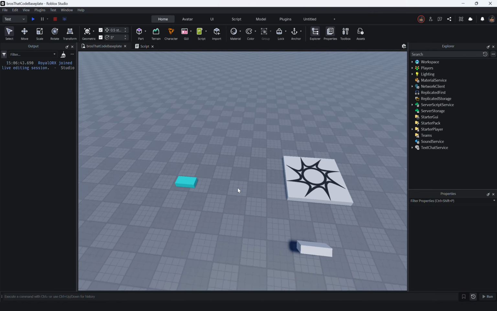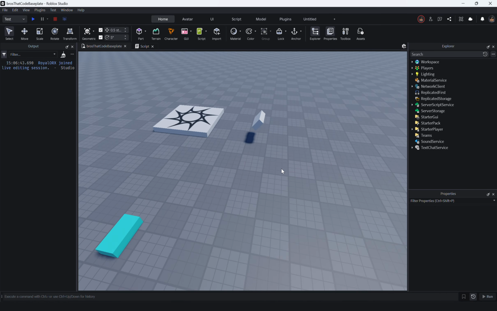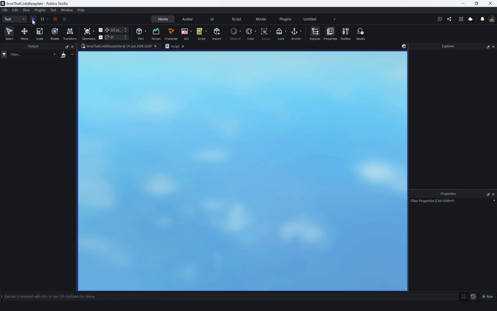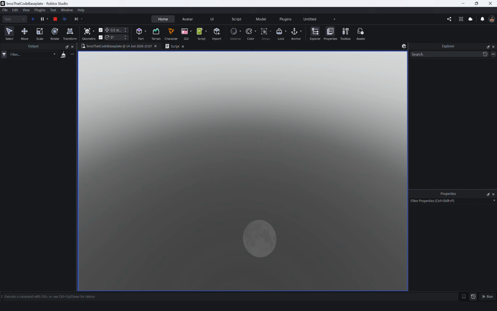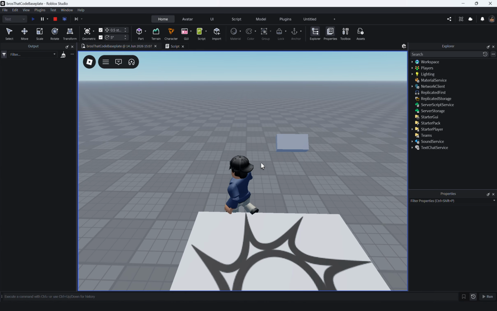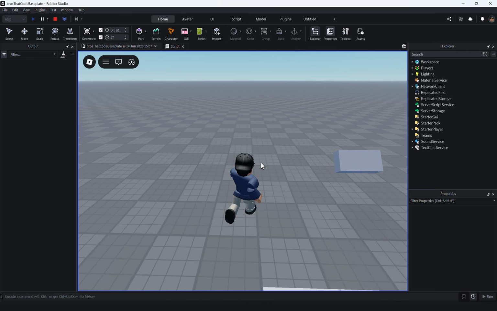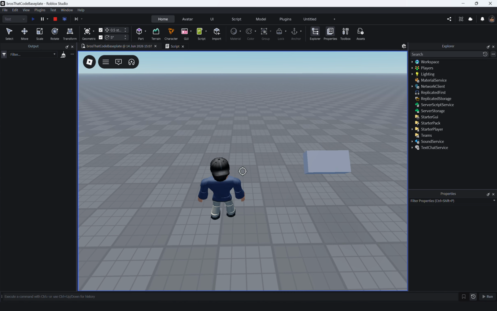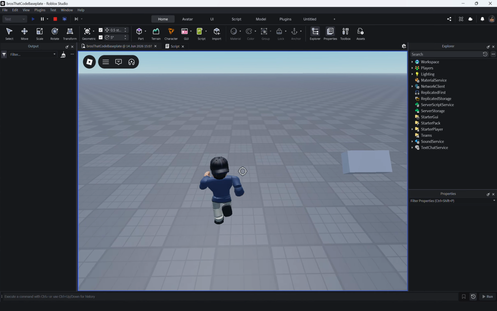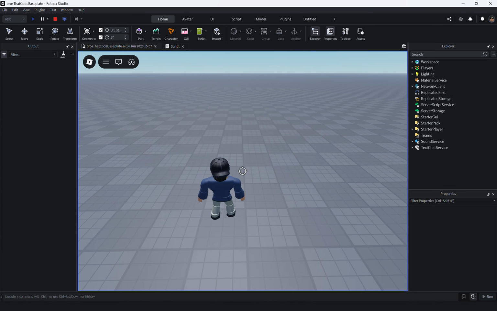We got C-frames. I think I mentioned them in the last video, but C-frames are very similar to a Vector3 object. So what's the difference? Well, I'm going to show you. In the last video, we were talking about a Vector3 and manipulating a part's position. So if, say, I want to move my character three steps to the left, I'd move its position 1, 2, 3 steps to the left.